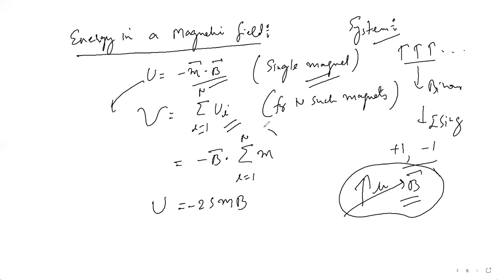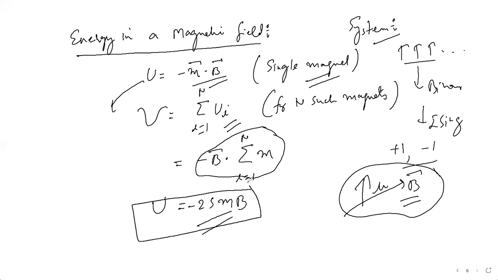You can take the dot product something like this, and when you sum over i equal to 1 to n in terms of spin excess, it will give you 2sm. So basically your energy will be minus 2smB. I'm not putting much effort right now into explaining this, but this is the small new concept you need to take: m dot B is the interaction energy when you put a magnetic moment, or a spin, in the magnetic field B.